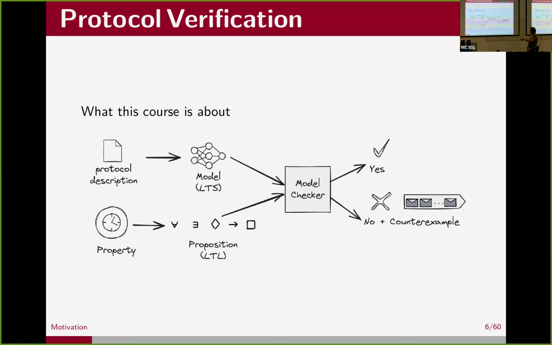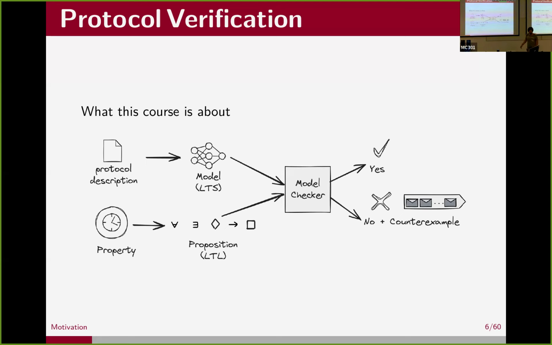These are properties of the system that I want to check. Like, does my protocol enforce these, or do these hold for my protocol? And we want to write them in a specific type of logic. In this course, this logic is going to be LTL, linear temporal logic. There are other logics that you can use, but again, I'm trying to be slow and basic for this course, and this is a very good logic. You can express a lot of interesting properties with it. So that's the one we're going to use.